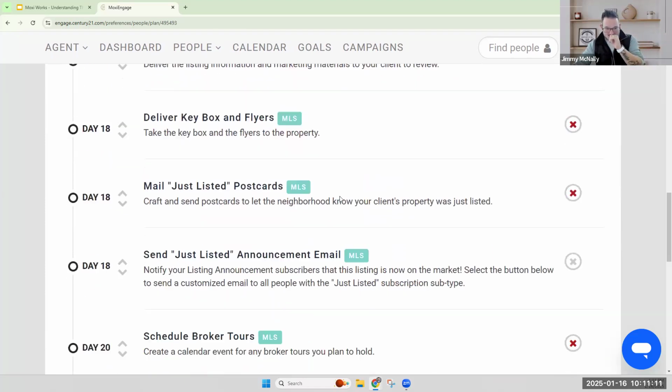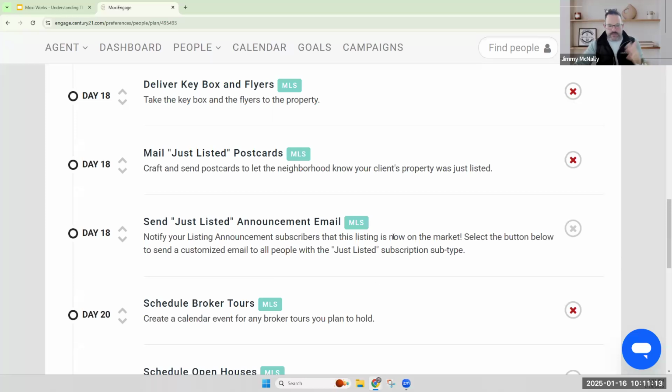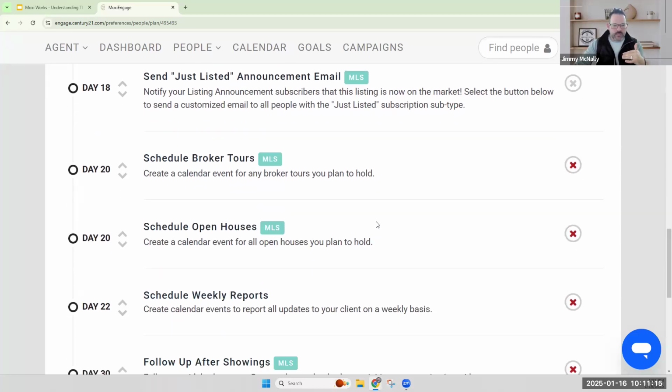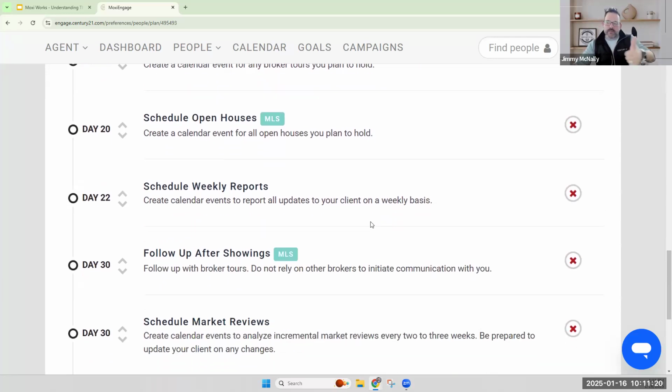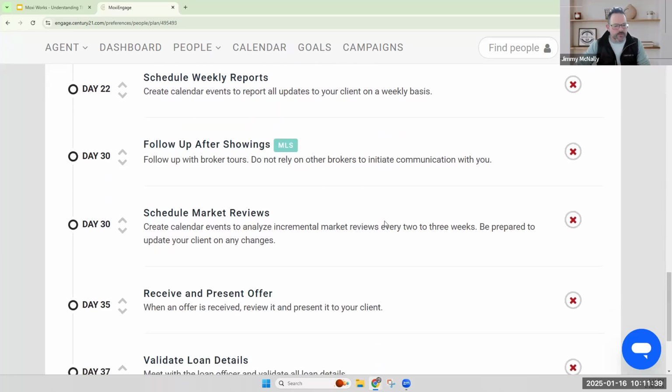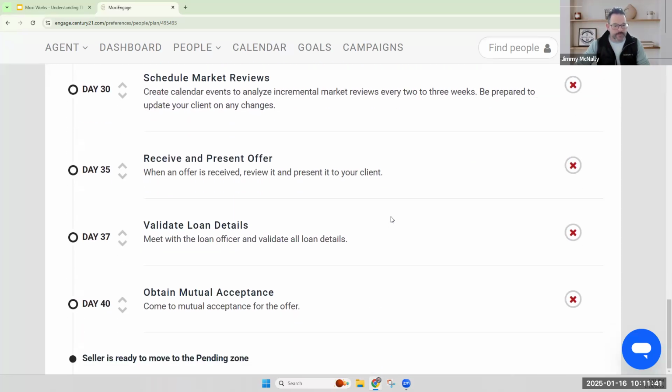But I think what's important in here, when I look at all these different things, a lot of these we have taken out. But what we have added to this is a lot of weekly updates for our sellers. So it's automatically going to tell you, hey, you need to send an update to Bob. How are the showings looking? And we even put like sending the golden ruler report and things like that, actually populating these things. So it's reminding the agents that communication is key and we need to follow up with these people that we're actually working for at this point.